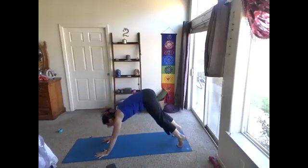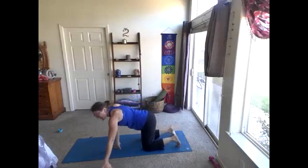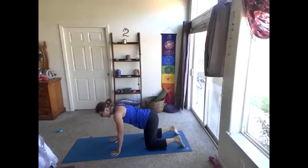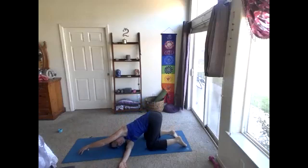Let's go ahead and lower to the knees and come into that tabletop position. And we're going to come right into thread the needle. So right hand to the center, left arm comes underneath, lower down. Here we go. We're transitioning into our peace right here, right now. Take that top hand forward, lengthen, and settle into the bottom arm.